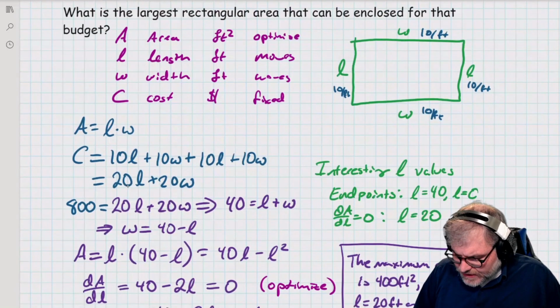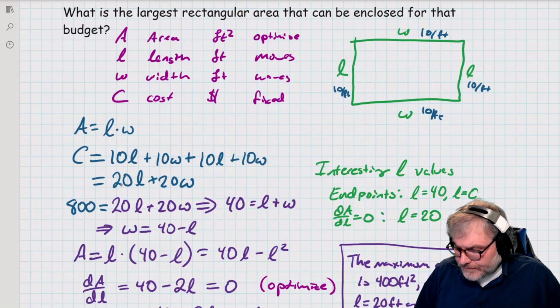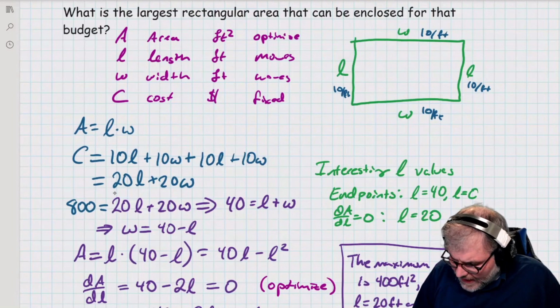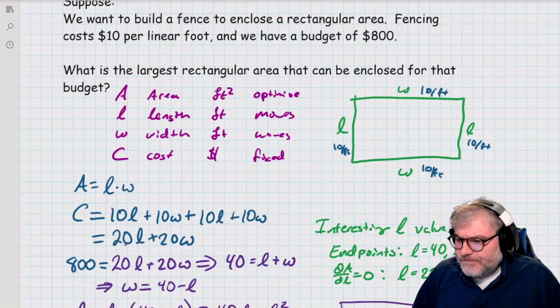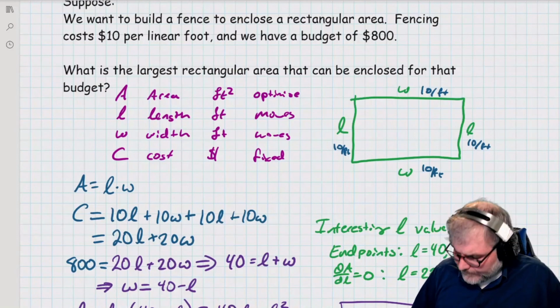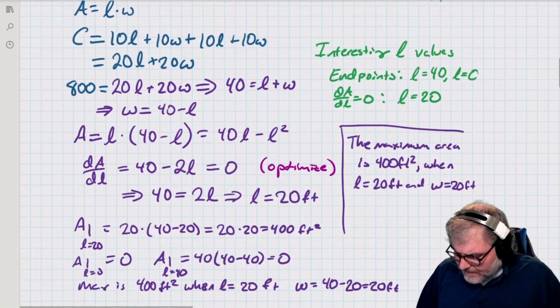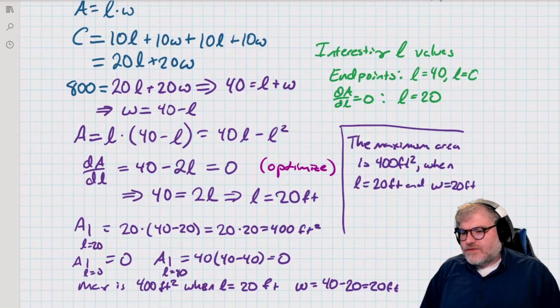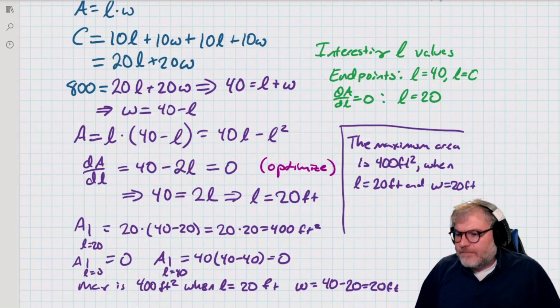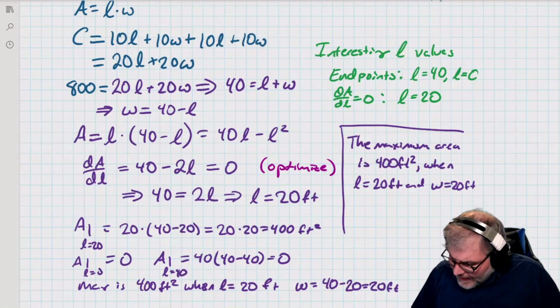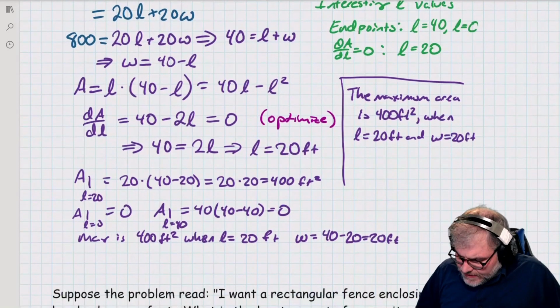Okay, because each L costs me 20, right, because I had to add both of those sides. If I expand L, I have to expand both this side and this side. So L, if I put all my money on this piece right here, I divide by 20, I get 40. So that's my maximum. That's one endpoint. My other endpoint is to use no length, and it doesn't make any sense to have negative width or negative length. And so what I do is I check those endpoints.